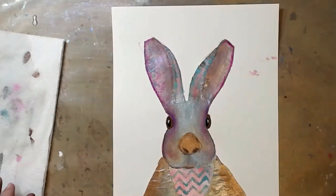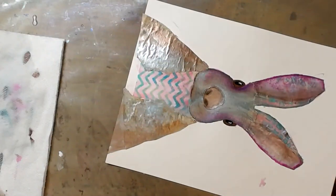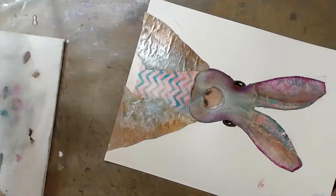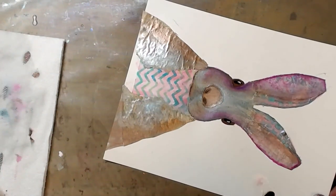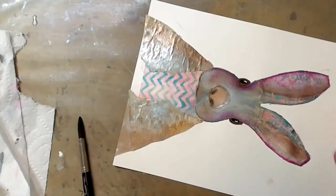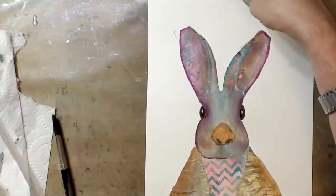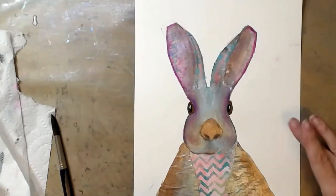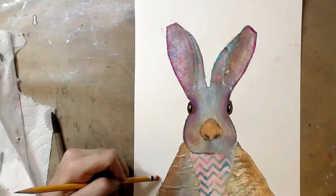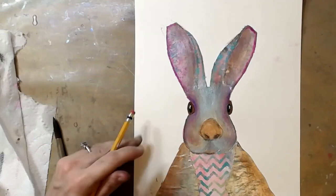Okay, what color background do we want? It's got to be dark enough to cover up, unless we can lift some of that. I can lighten it. That's graphite there.